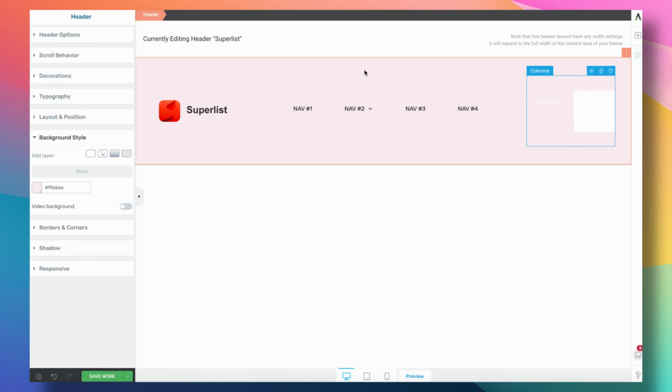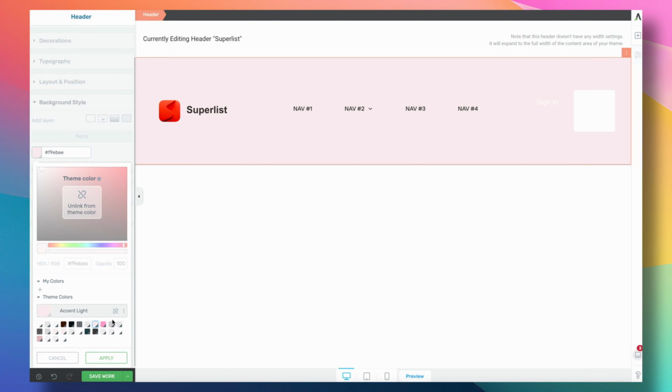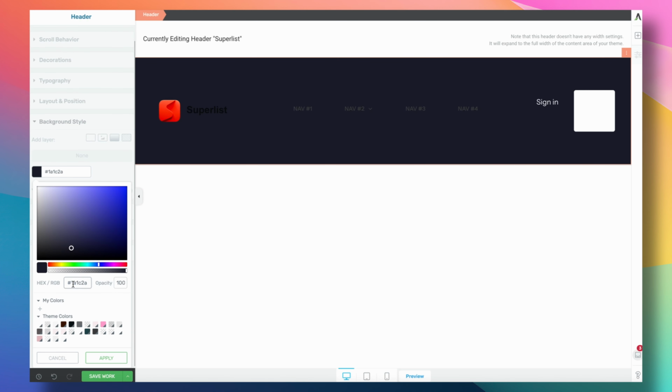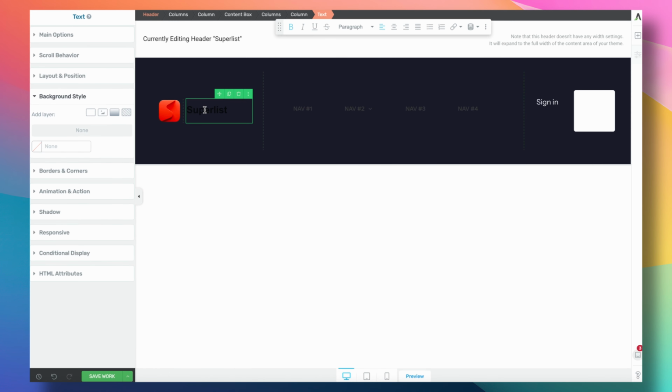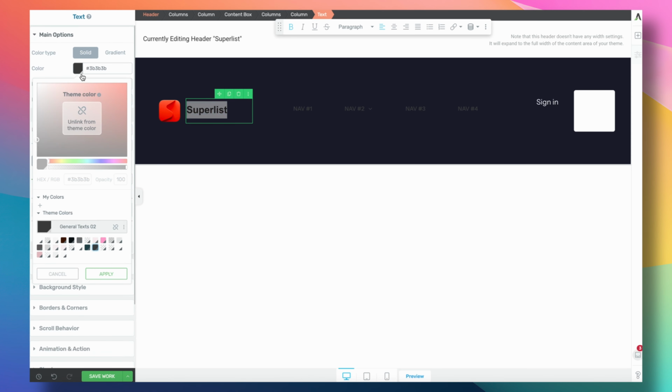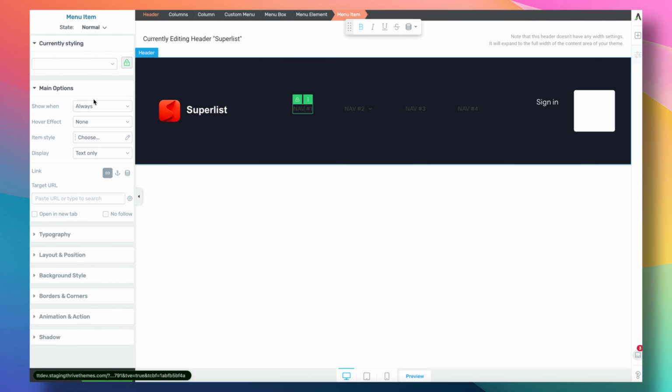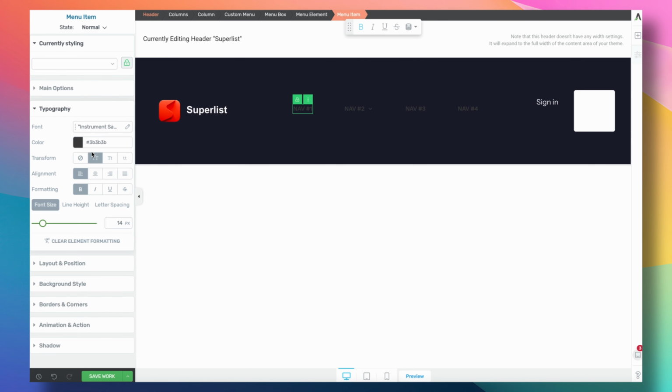So with that said, I can now change the background style of this header and make use of the purple that we're going to be using moving forward. All right, perfect. Let's make this white. All right, let's make the text of our menu white as well.